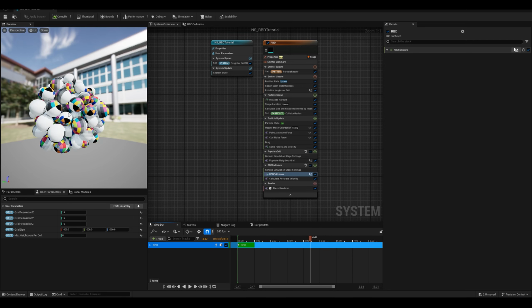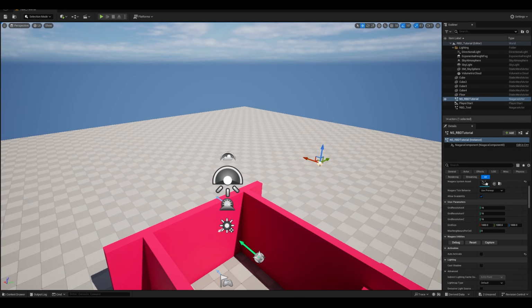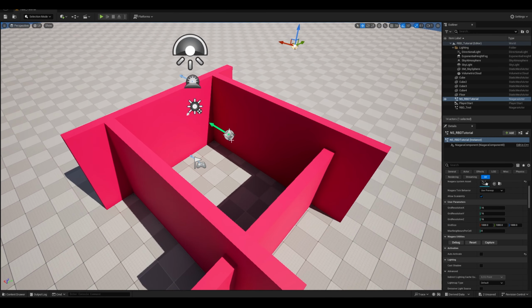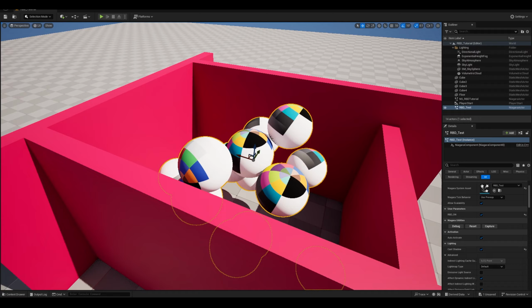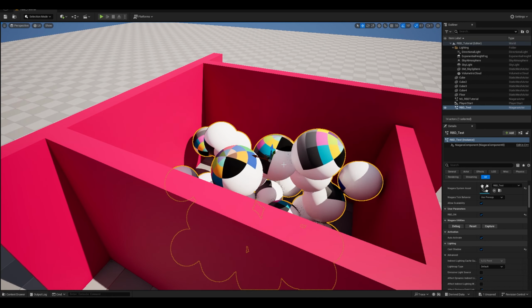Now, the next thing that can happen is that maybe you're trying to add some initial velocity. So let me go back to the scene and show you this other particle emitter. I have this other emitter here that just spawns a bunch of big particles for a few seconds.